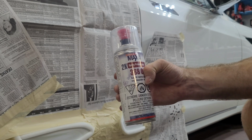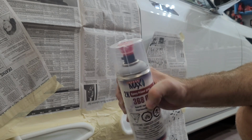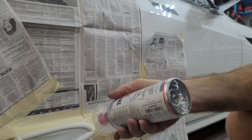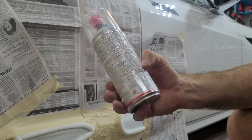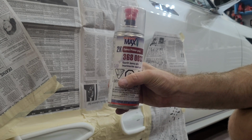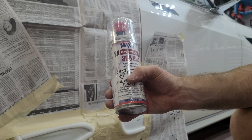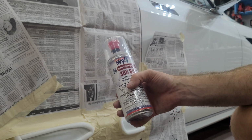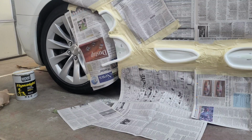It's a Spray Max. That's a 2K primer, so we've used this before. It works great. So you have to kind of activate it. I'll have to look how to do that. I think it has something to do with that on the bottom. And then you have so much time to use it after you activate it. So we're going to do 2, possibly 3 coats of this. And then should be good to let it dry. I'll sand it with 320 and then we'll be ready to paint. So get started on doing the primer.